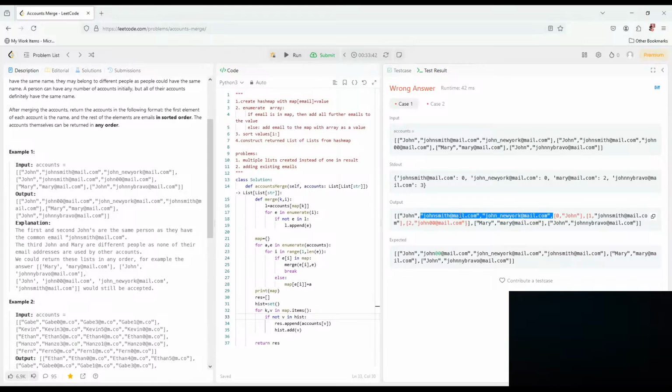Okay, merging doesn't look good because... why is it adding this one?